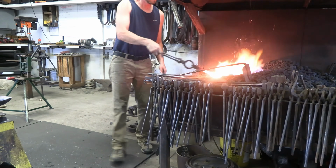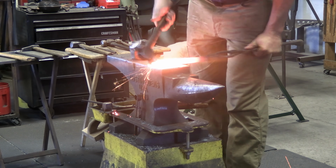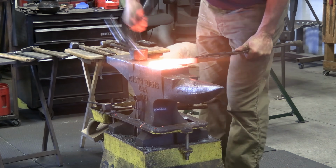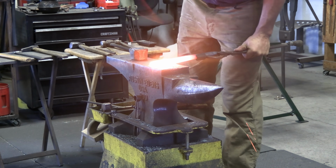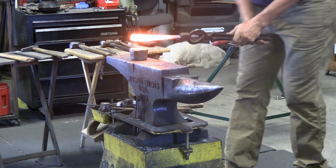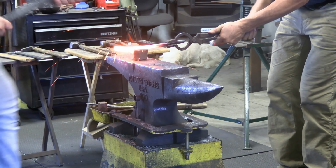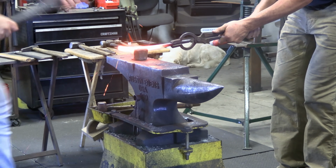Something to notice in this heavy forging we're doing is the heat I take. This is about a welding heat, and this allows you to maximize your time. You get a lot more done when you get a good heat. And we're doing heavy forging, so you're going to want to get some good heat, get in the block good, take care of your striker.